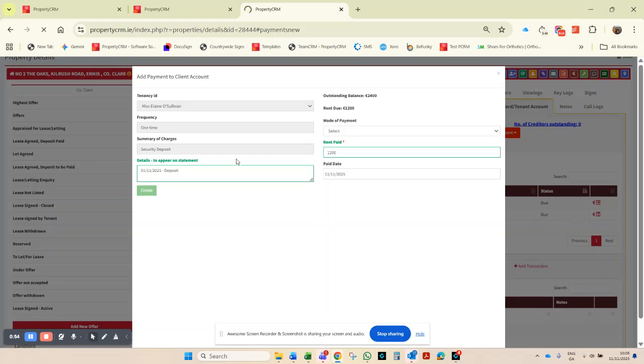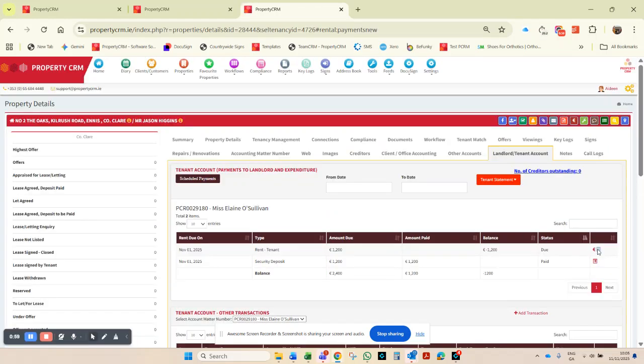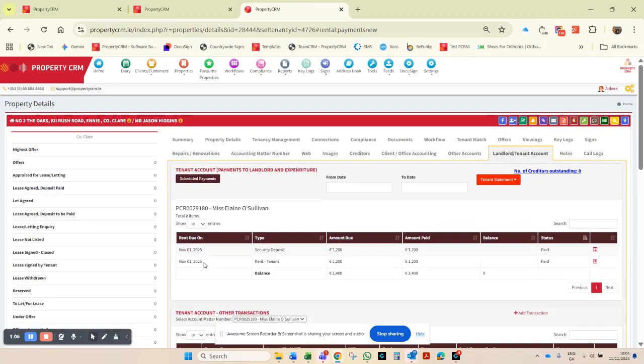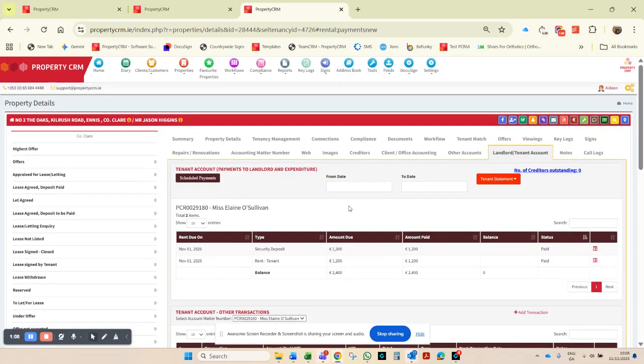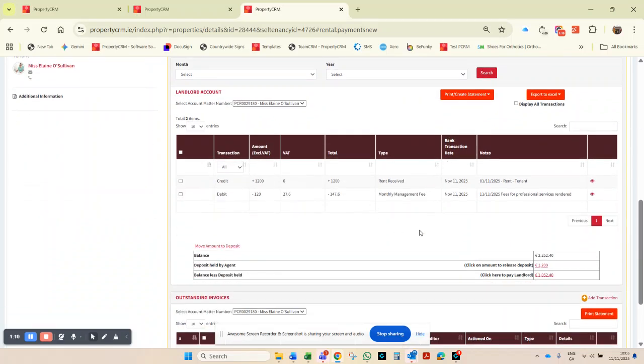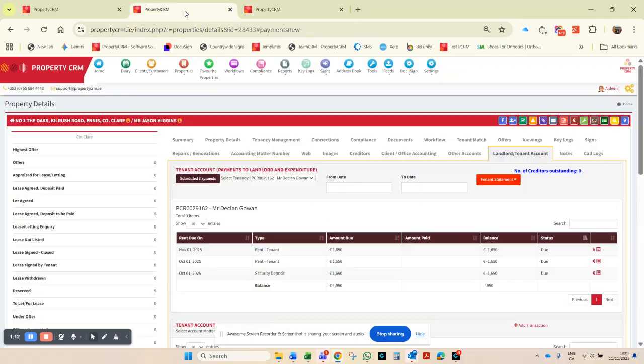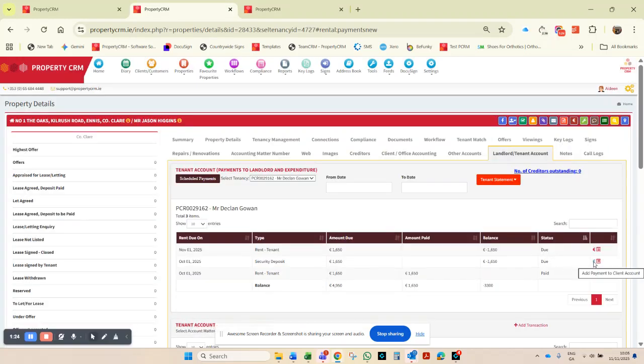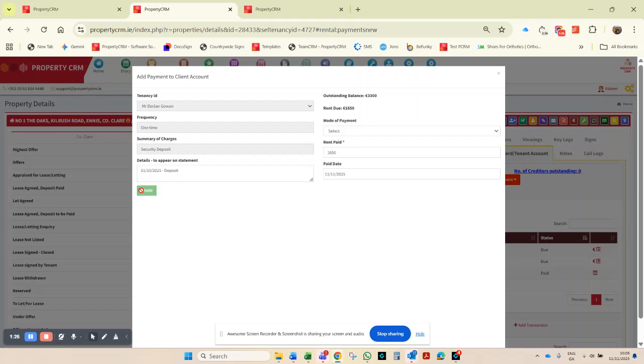So we go in, take our rent payments, take our deposit payments as normal. I'll click here to take the rent payment in. And as I'll show you, they can be dealt with individually or they can be dealt with under the parent. So here in number 2, the tenant has paid the rent and it's sitting here in the landlord account as normal. I'm also going to do the same here in number 1, and we'll say that they have paid for October. Okay, and hit create. And I'll do the same then for the deposit and hit create.